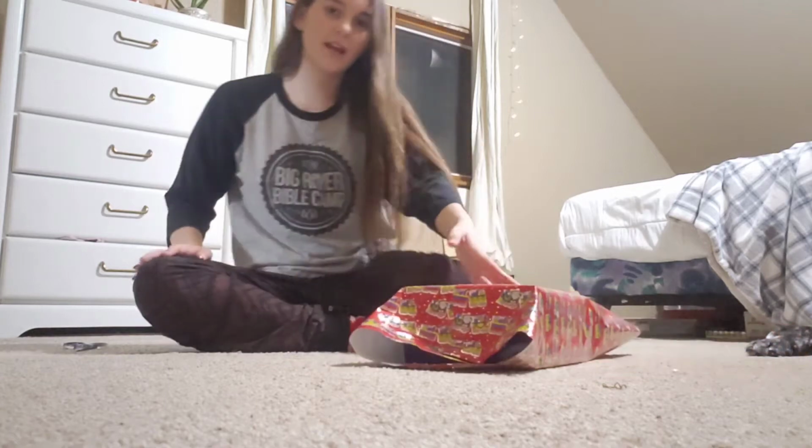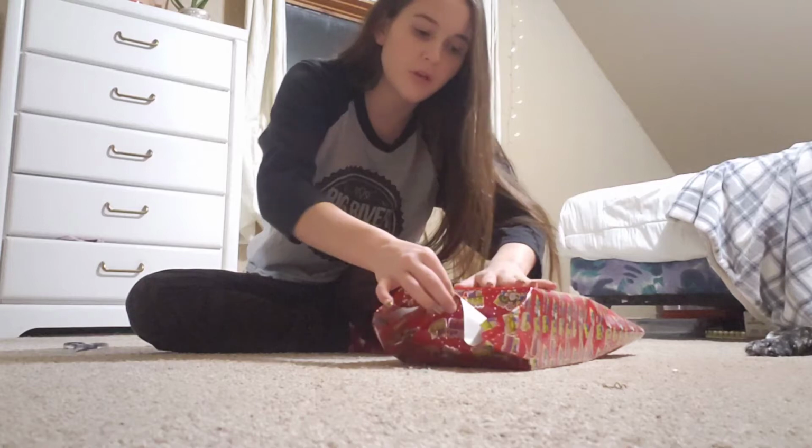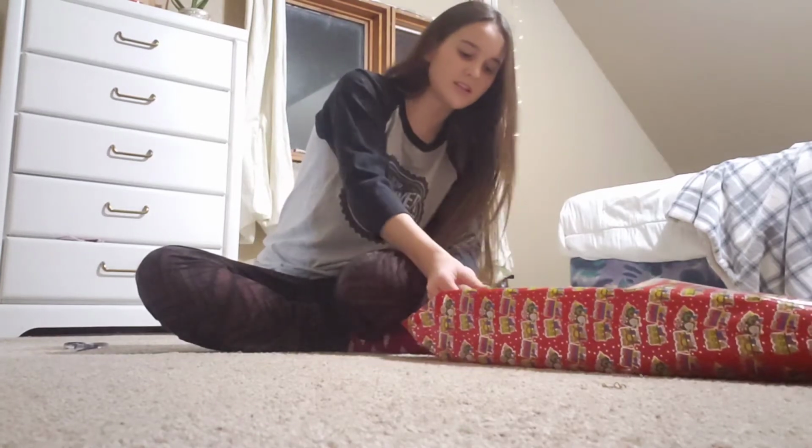And next you have this weird shape, and you're just going to pull this top part over just so you have two nice triangles.